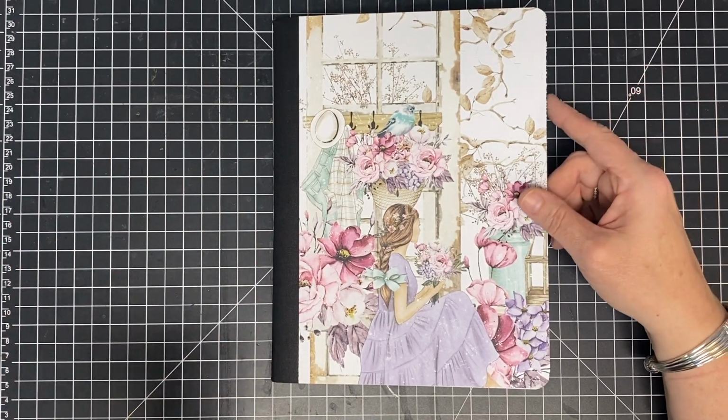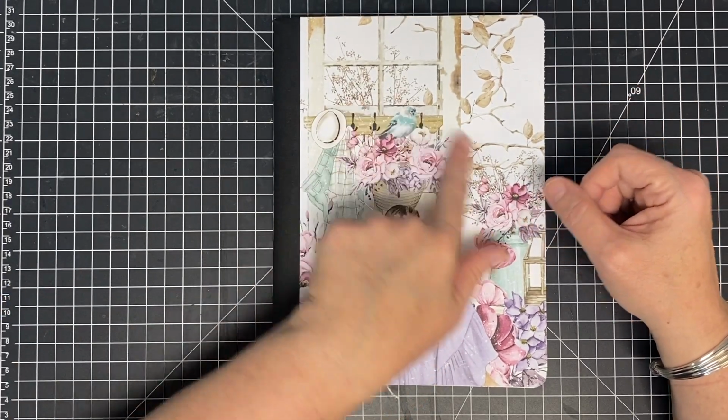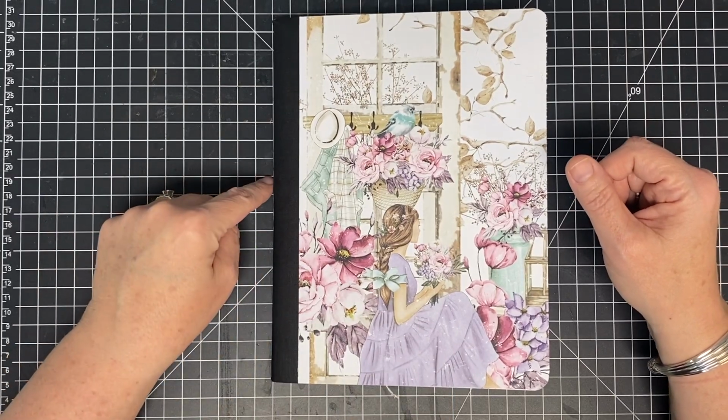I just don't mind it. And if you know me and my crafting, I think a touch of black makes everything more elegant and it brings out any black in the image. So that's why it doesn't bother me.